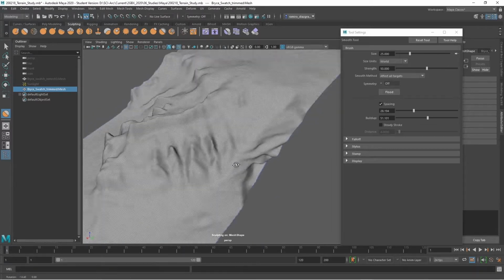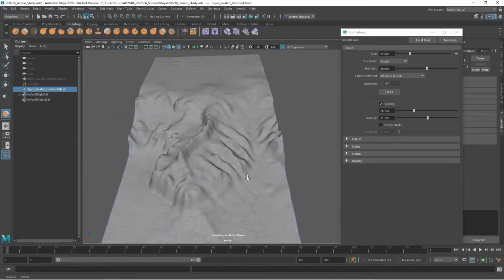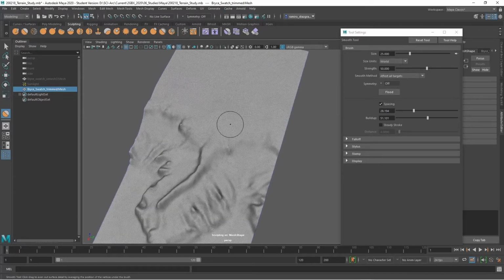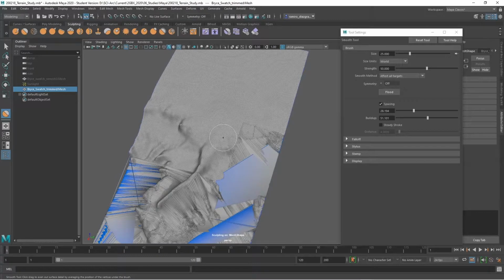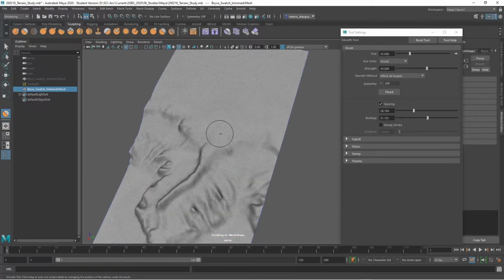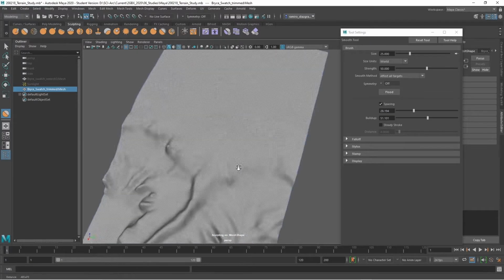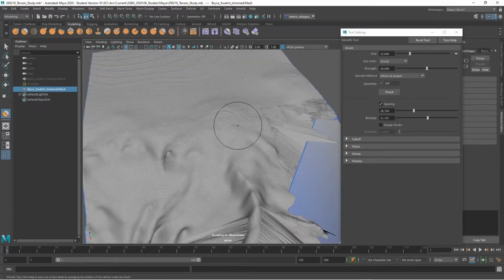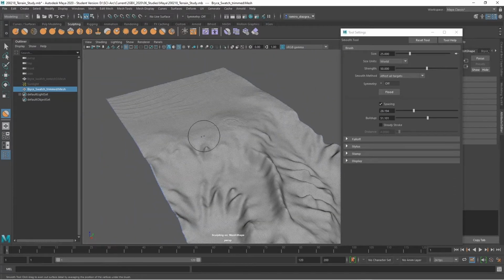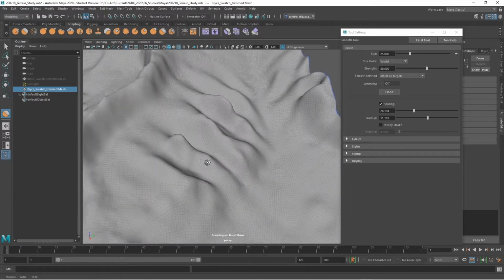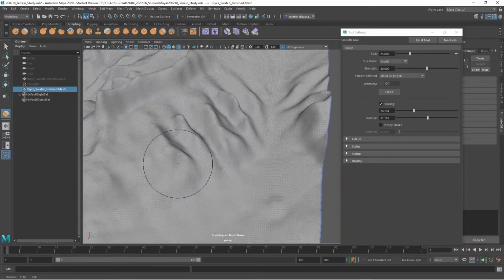Okay, so I've got it pretty much good, and it's kind of bizarre because it only does it when I do it in this one area. For some reason, it does not like this one area, but everywhere else it seems to be fine. And I'm not sure what that is. But okay, so this is kind of what it should look like, a little bit smoothed out.